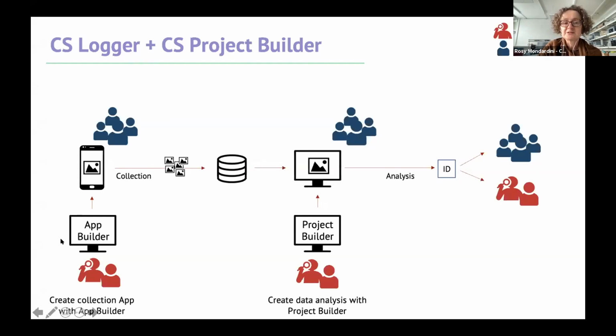So you would start by building an app to ask people to collect images for you. And these images would go into a database. And then through the project builder, you will be able to access that database and create another project where you ask people on the web to look at the images that have been collected in the field and to identify those images.